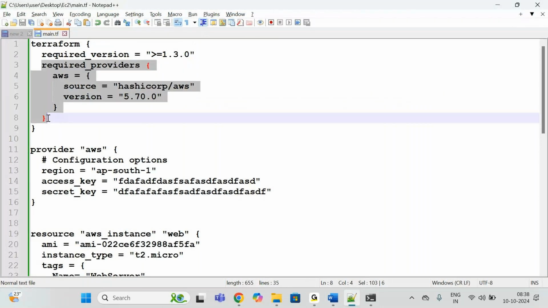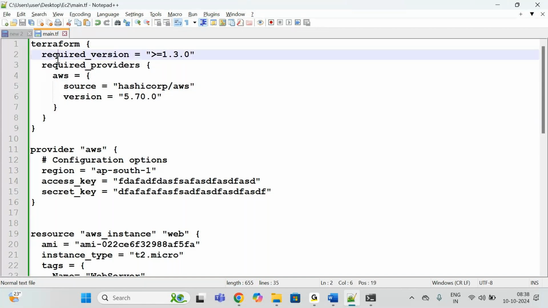So if I don't mention them, what is the default backend it will use for creating and maintaining the state file, the current state of the resources? We can mention the backend, but since I have not mentioned it, it is going to use a local backend.